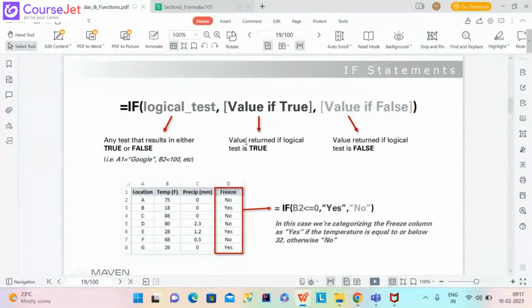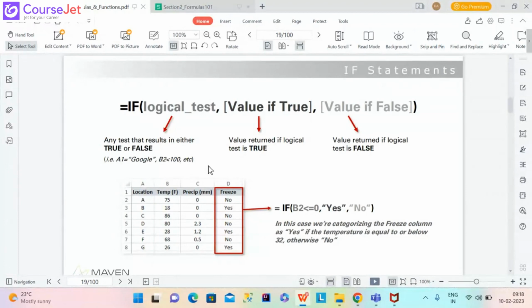If A1 equals Google or B2 is less than 100, then you will specify yes or no. Like that, you can also incorporate more complicated formulas here. You could say if the max value in column A is between 25 and 30, and so on and so forth. It's literally an infinite number of tests you could put here.